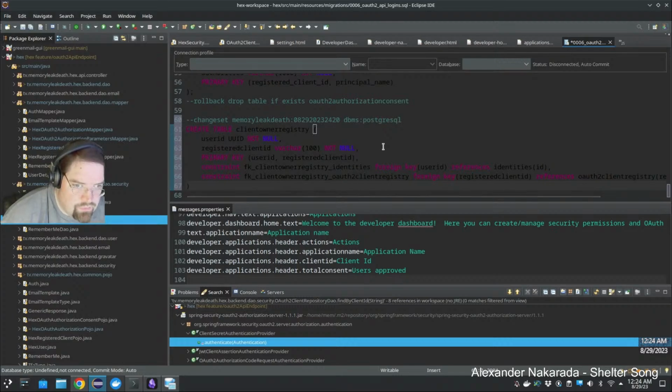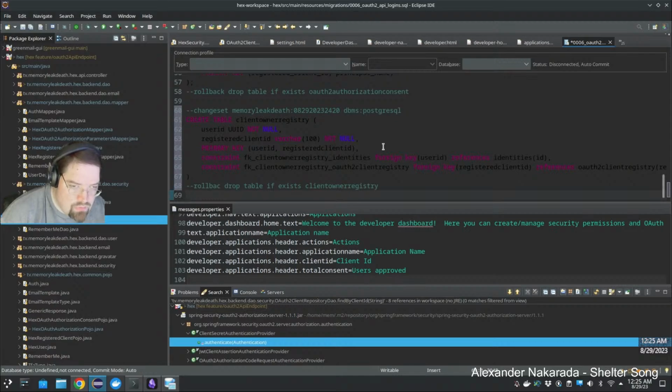Tricky because of the different naming conventions. And then rollback would be drop table if exists client owner registry. And it would help if I spelled rollback correctly. There we go.